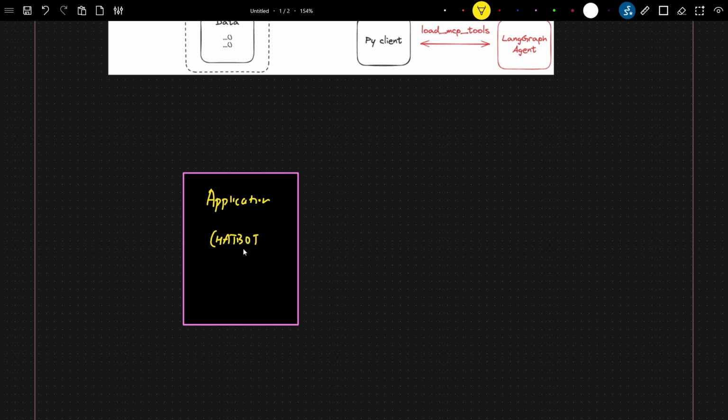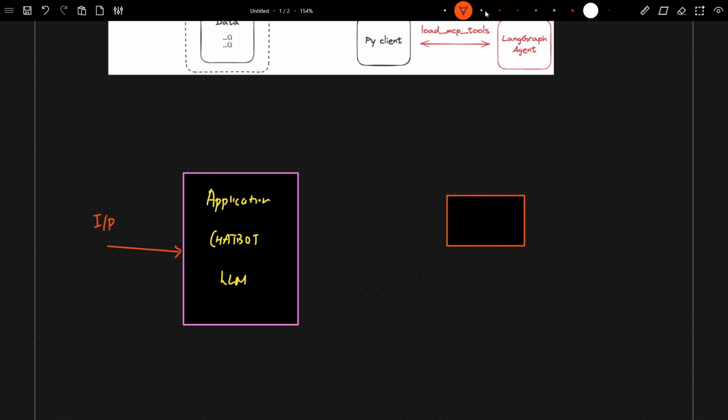Now this chatbot application may have different LLM integrated in this. So whenever a user provides any input, let's say a user provides any input. So based on this particular input, the LLM should be able to make a decision whether it has to make any kind of call from an MCP server.